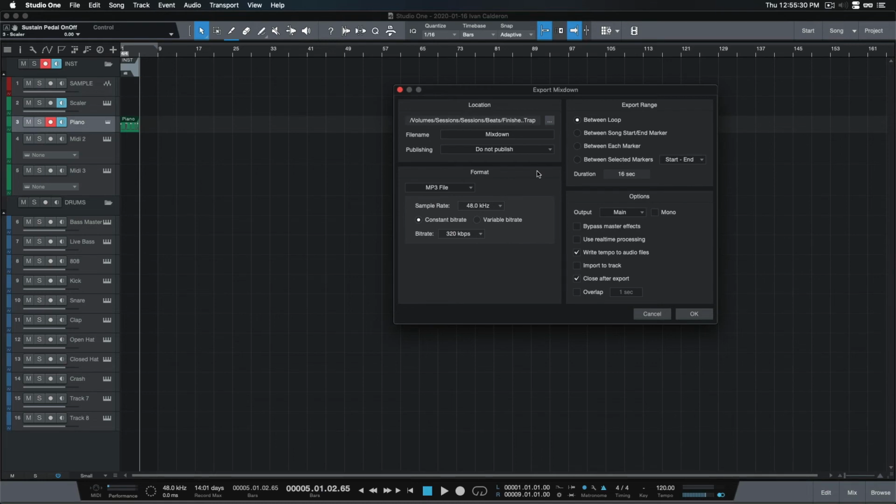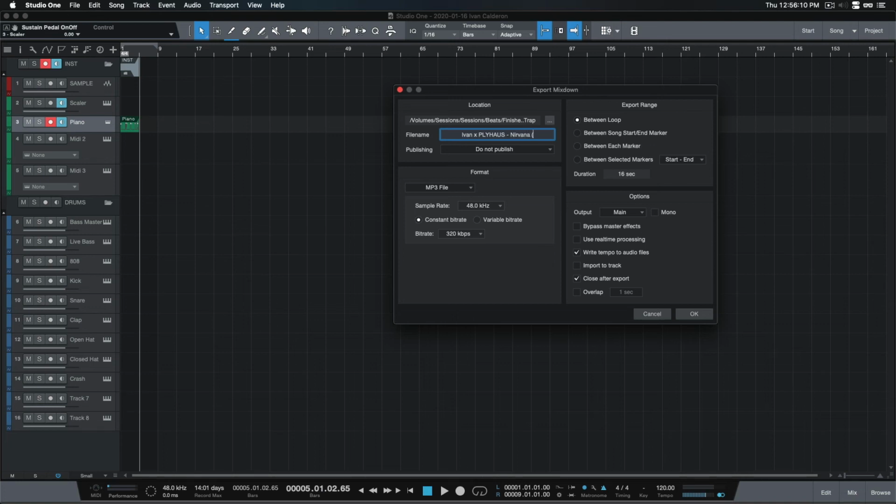Now when it comes to the name, this is also really important, so this is what I do. First I go up here and I put down the names of the people who worked on the beat. So I'm gonna put myself down, and let's pretend this is also a collaboration with my buddy Playhouse. So we're gonna put that there, little dash, then the name of the beat, so let's just call this one Nirvana.